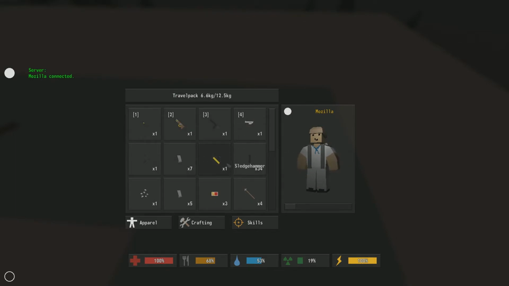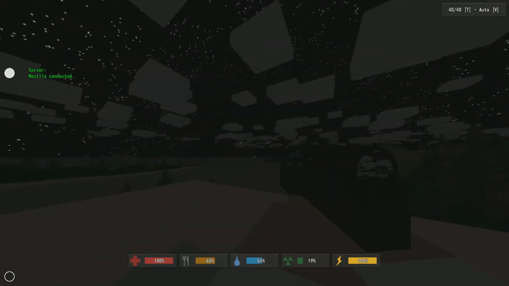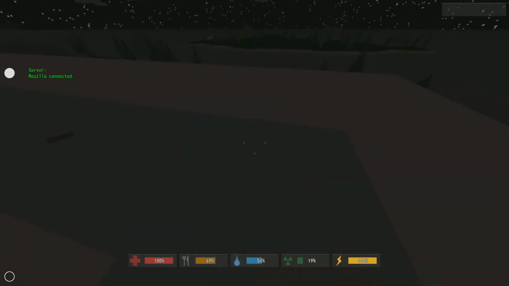Where's my Uzi? Did I drop my Uzi? No, it's right here. I was like, what? You don't have to reload right now. It already reloaded. No, you just have it right there. It says 40. Oh. Remember when I refilled it to 40? Oh, yeah, right. Okay, well then. Back to this gun.